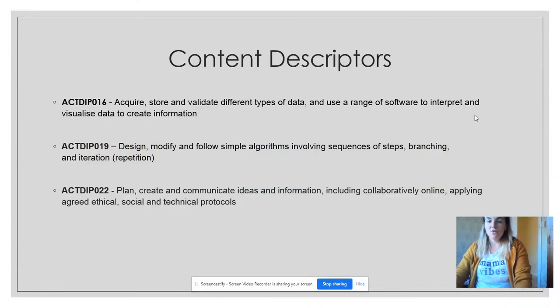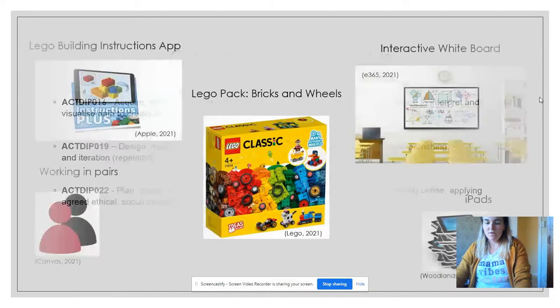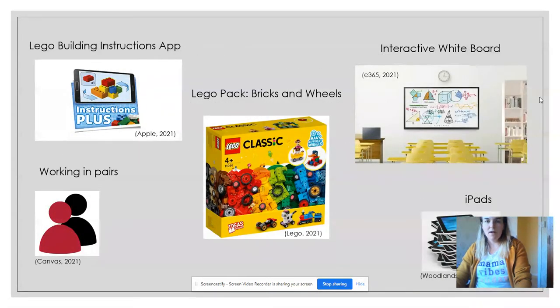the Australian curriculum technologies. The students are going to work in pairs to recreate a figure with Lego pieces by having one student instruct the other step by step while following guided instructions from an app called Lego Building Instructions app, which can be easily downloaded onto iPads and also an interactive whiteboard for the teacher. While working in pairs, they'll use the Bricks and Wheels Lego pack and select a chosen figure from the app.